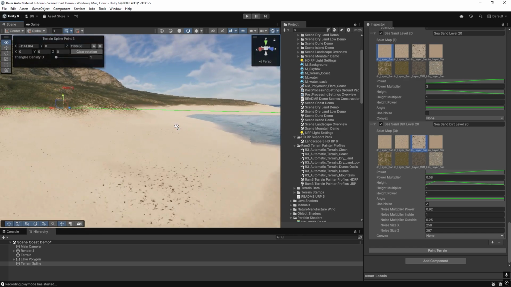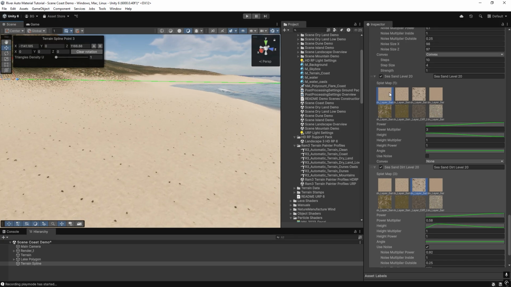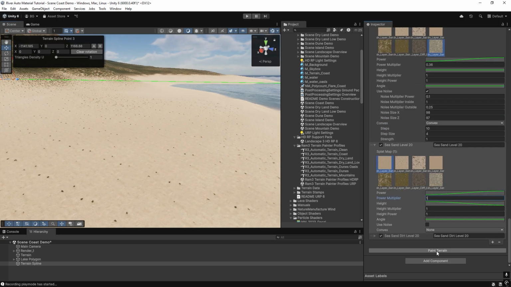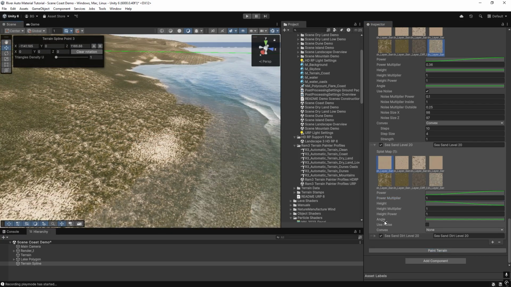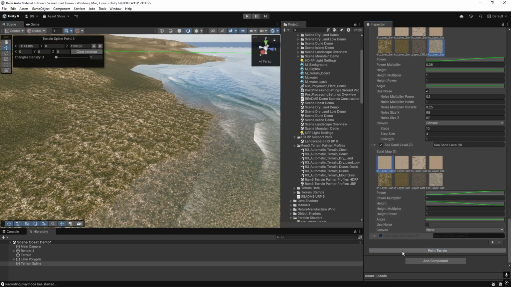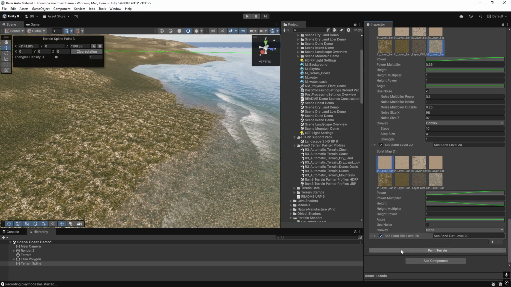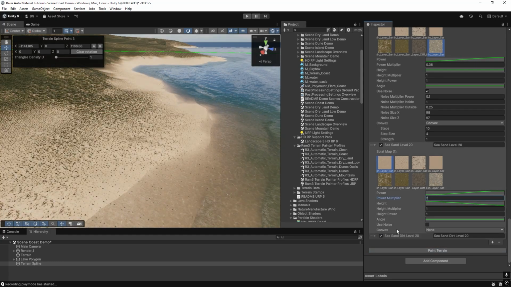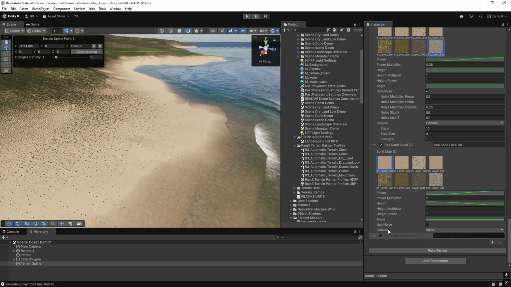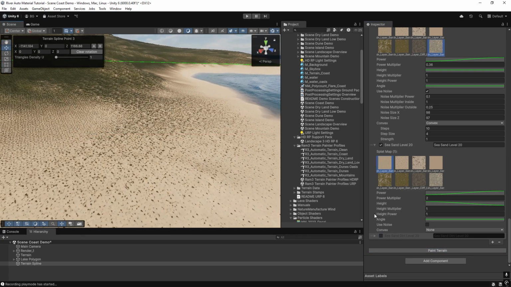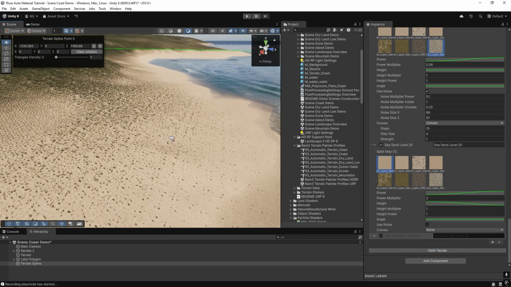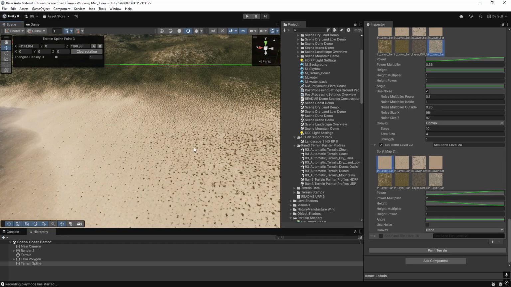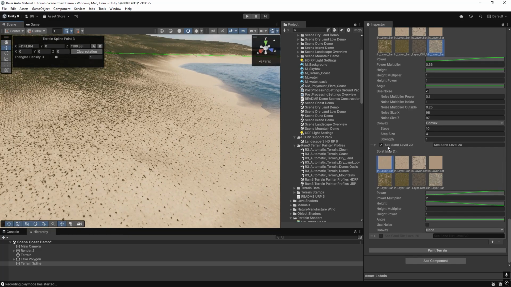So we get, of course, we could adjust that so it will place more dirty sand here and less here. One more important thing, if this sand layer will not be strong enough, when you will add an additional layer with high blending, it will start to, Unity terrain works like that, it will start to remove the sand, the basic sand.